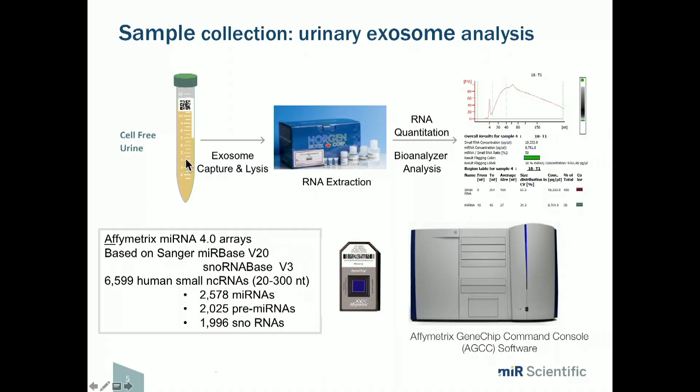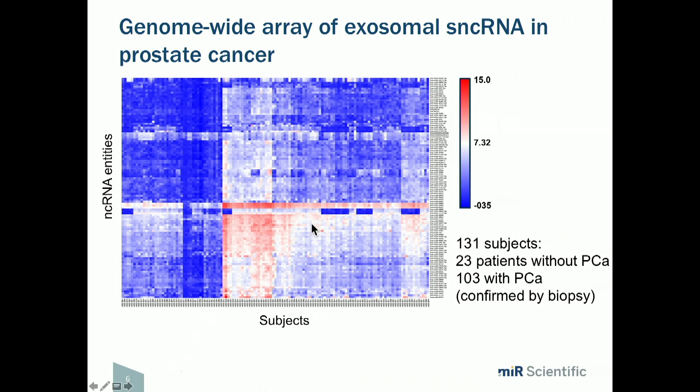Basically, cell-free urine is collected — it's quite simple. The pellet is spun off, RNA is extracted, and it's analyzed. This curve shows the size of the microRNAs and the amount for each size. The Affymetrix microRNA chip is then used, which does whole microbiome sequencing of these exosome microRNAs. Approximately 6,600 are sequenced. That is the basic generic assay. You can see a heat map showing the subjects and the microRNAs, and you do get segregation according to clinical parameters — this was some of the very early analytic validation work.